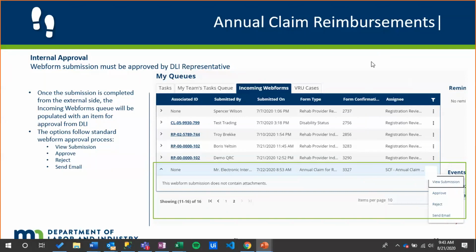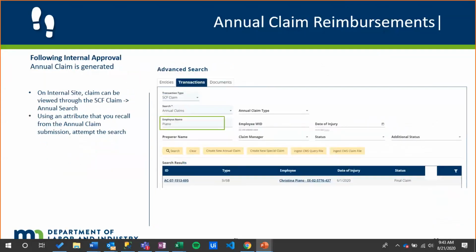Just to note, as soon as you submit the web form, it shows up in the internal staff's queue so that they can review it and make the decision on it, all from Campus. Here, what you're seeing is an example of advanced search functionality on the internal side. This is just letting you know that once the annual claim is created, internal staff would be able to search for those annual claims through their own search.